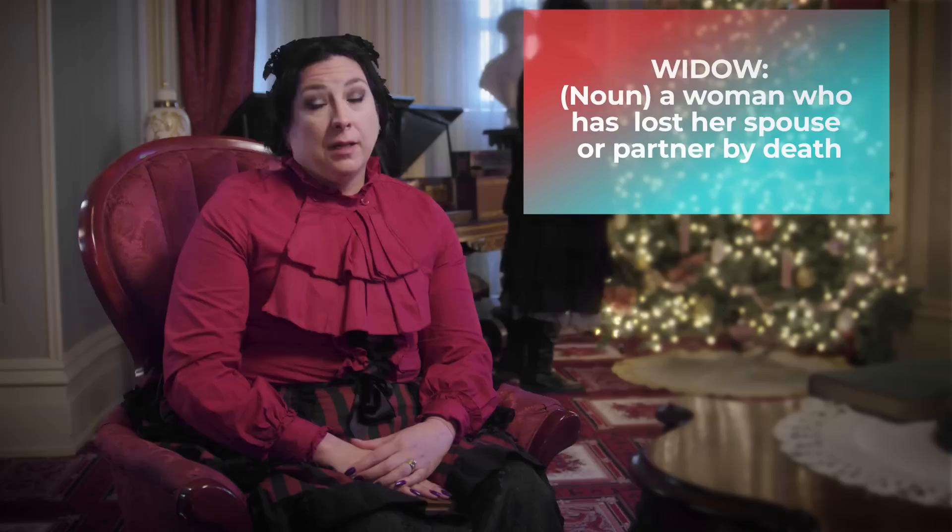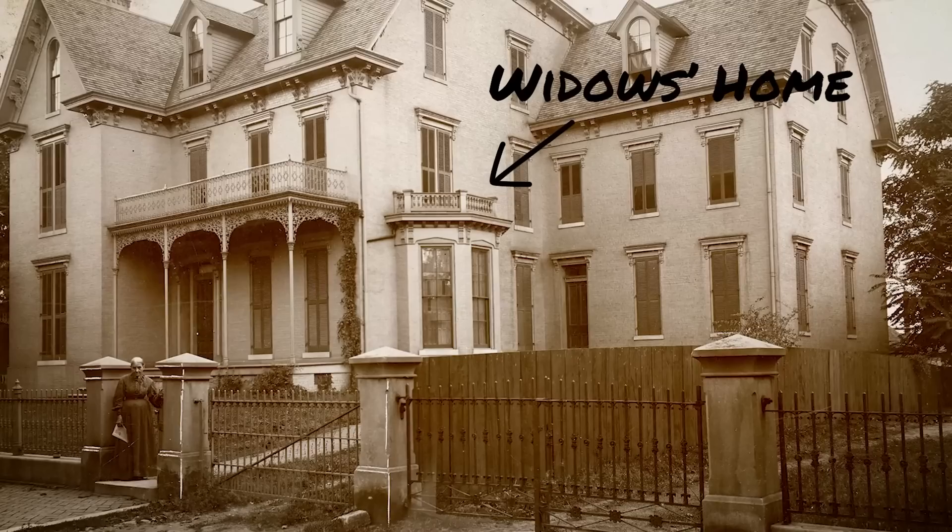William's father also died when William was only 10 years old, making his mother a widow too. A widow is a person whose husband has died. In the 1800s, women were not allowed to support themselves without a husband, father, or son to care for them. If they didn't have a close male relative to support them, life could be extremely hard for widowed women. William saw their struggles, and so he created a home for the widows of New Albany — a place where women could feel safe and supported.